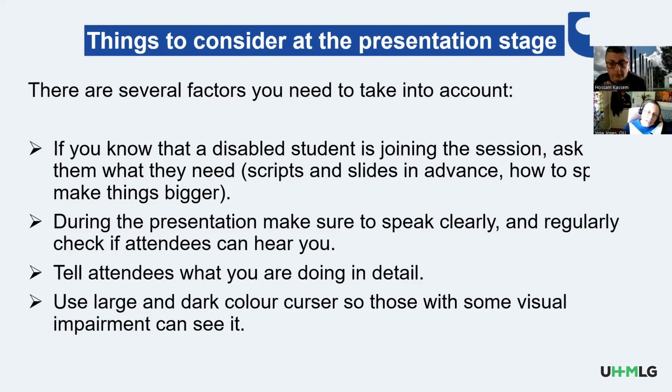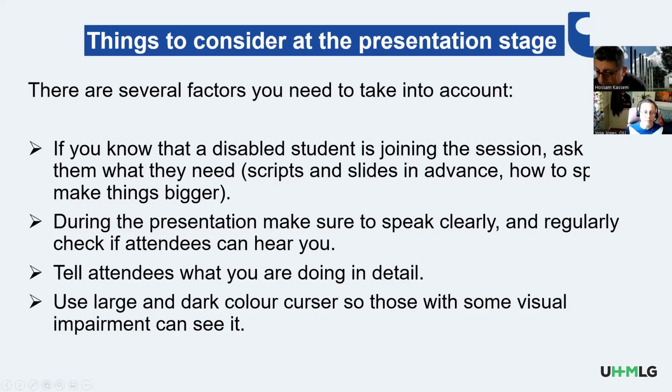Things to consider at the presentation stage. There are several factors that you need to take into account when you're presenting. If you know that a disabled student is joining the session, ask them what they need. It might be scripts and slides in advance, maybe adjusting your speed, adjusting your font. Again, thinking about the images that you're going to be using. Will you need to make them bigger? Will the alternative text need to be adjusted to make it clear?